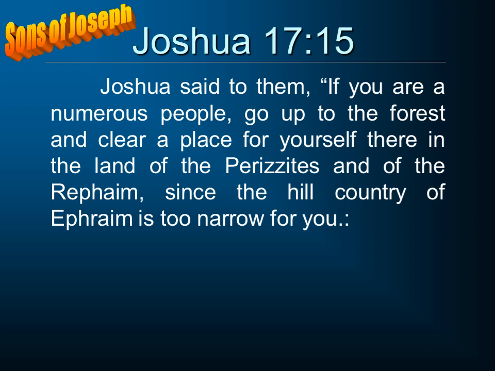Verse 15, Joshua said to them, if you are a numerous people, then go up to the forest and clear a space for yourself there in the land of the Perizzites and of the Rephaim, since the hill country of Ephraim is too narrow for you. If you don't like the land you have, go get some more. There it is. All you have to do is go take it. Of course, there's other people already there, other Canaanites there.